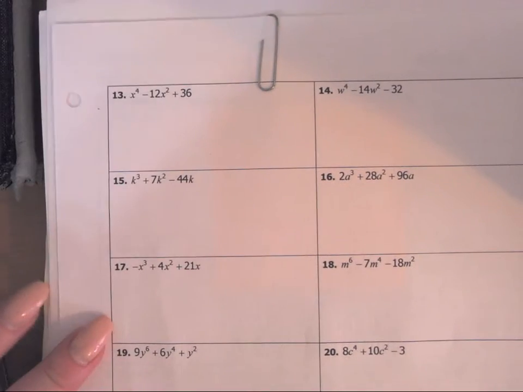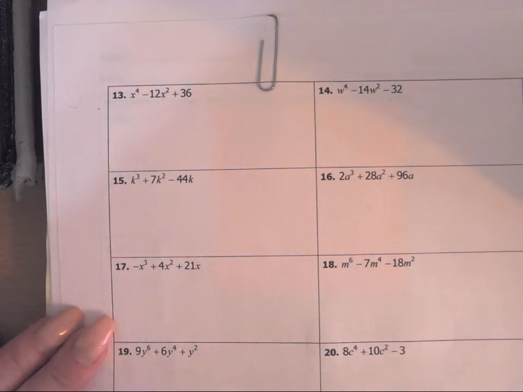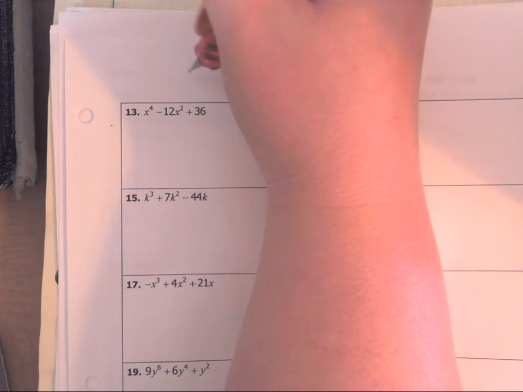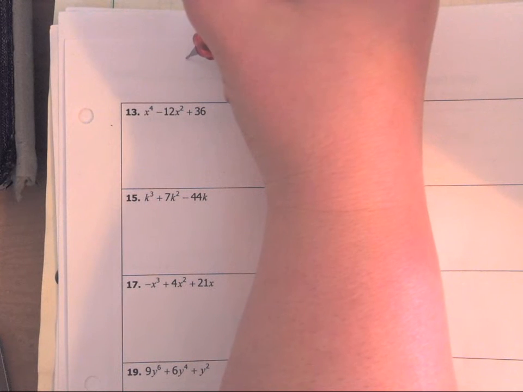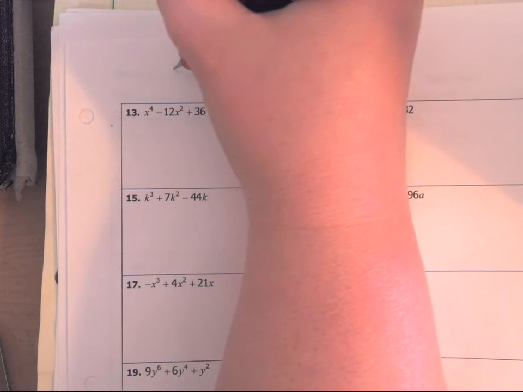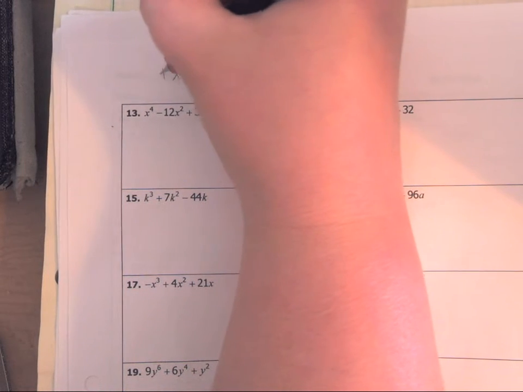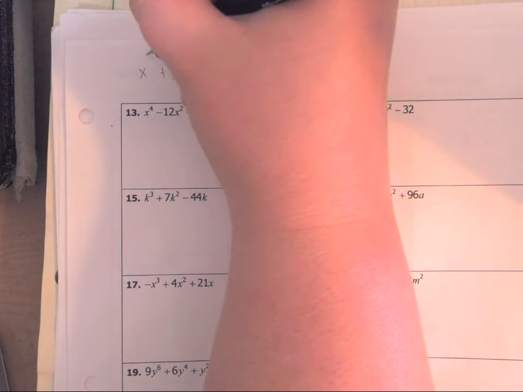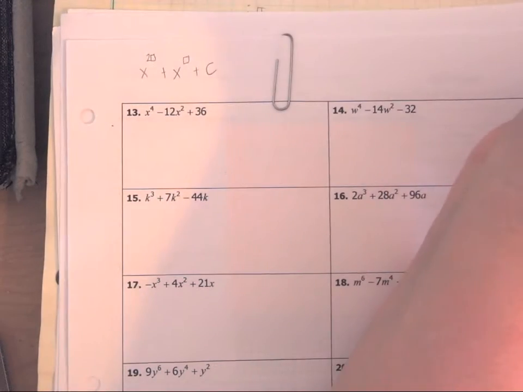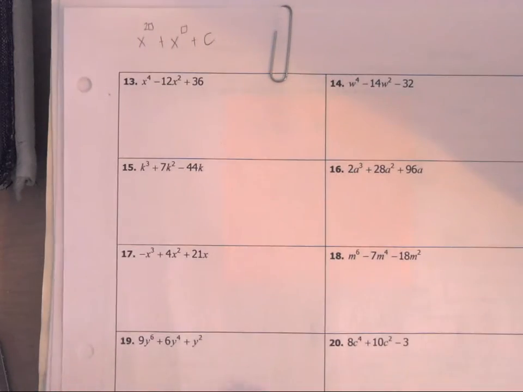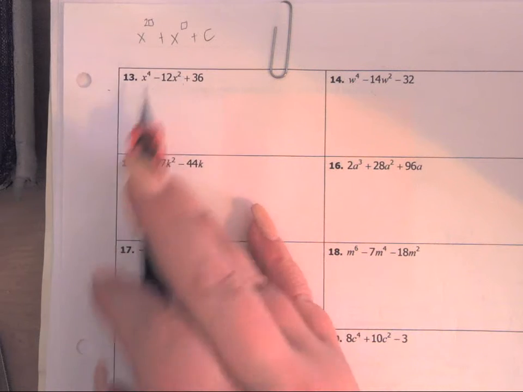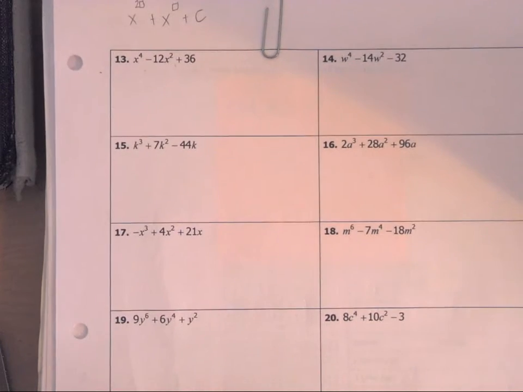Here we got some of the quadratics in disguise. So if the power is like, if the middle power, let's say, and then this is like twice that power, then it's a hidden quadratic. So you see how it goes like 4, 2, 4, 2. That's twice this one. So that's a hidden quadratic.